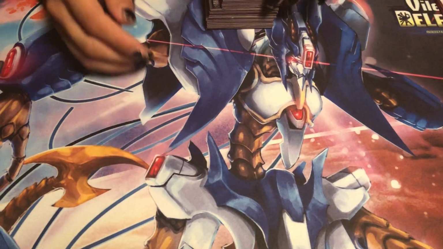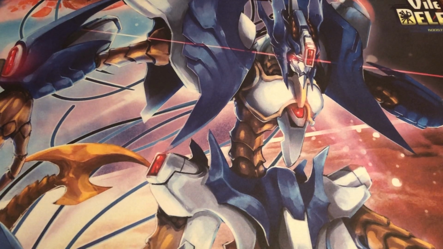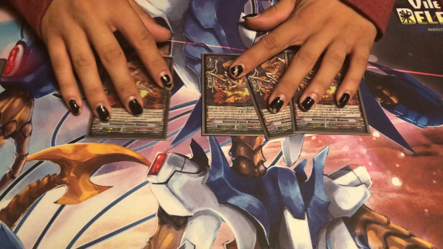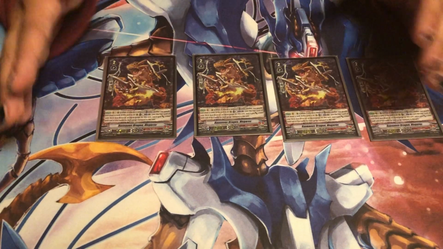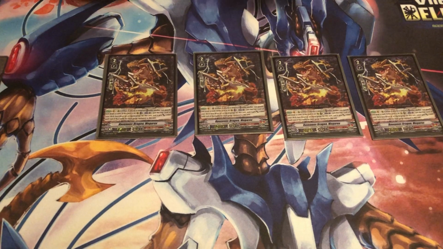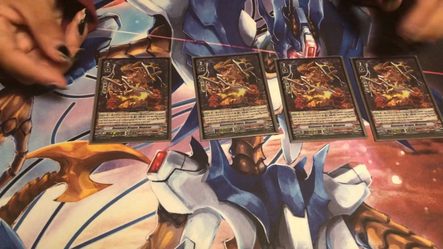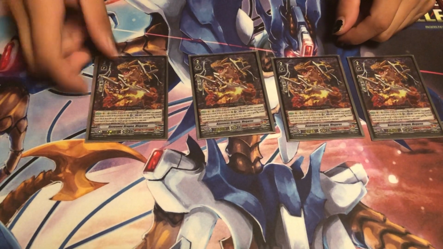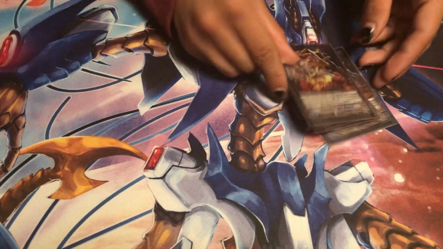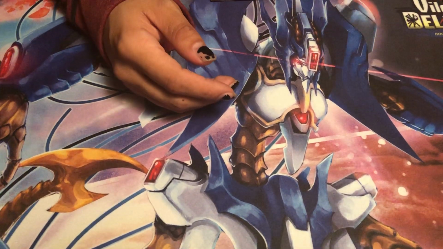For my grade 2s, I run 4 of the Ravenous Dragon, the Mega Rex. To be perfectly honest about him, you run him at 4 because he's the only one you want to open hand. The only thing that really generates draw and makes you basically say, I have an extra grade 2 to swing with. And he has no other uses, at least to me.